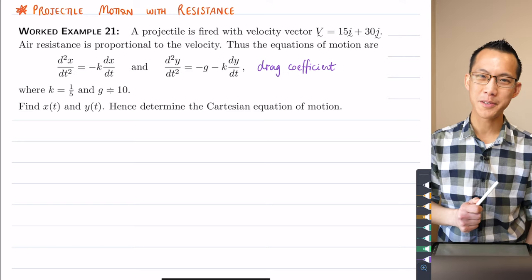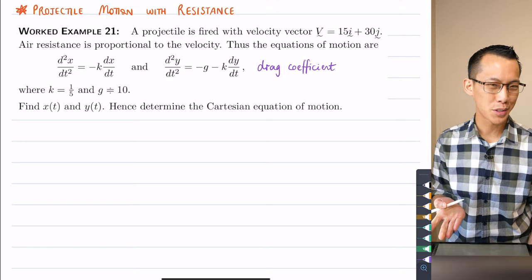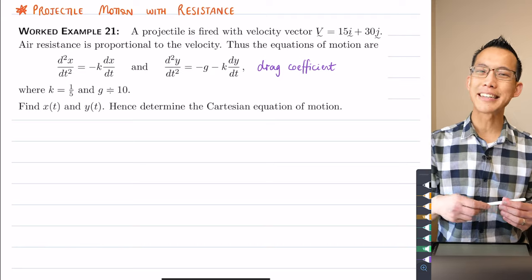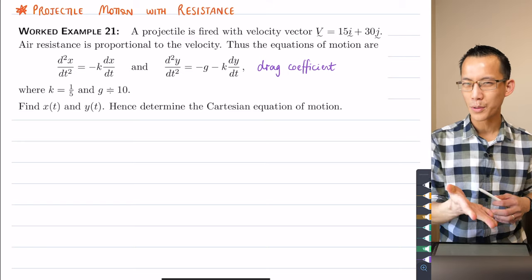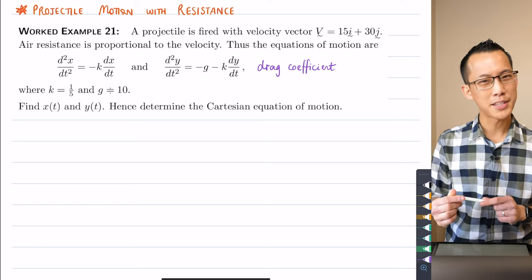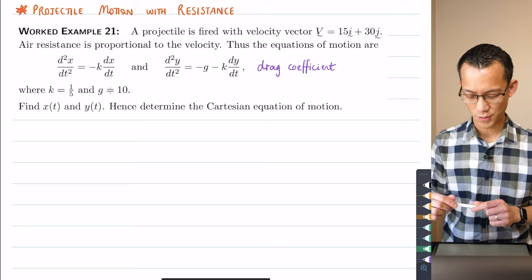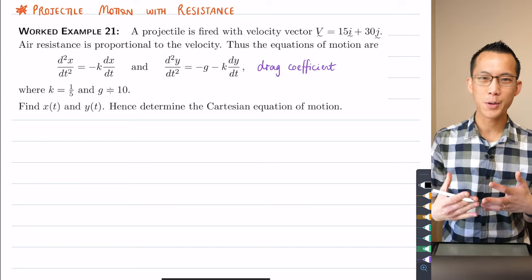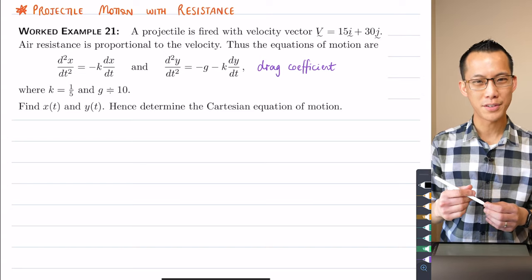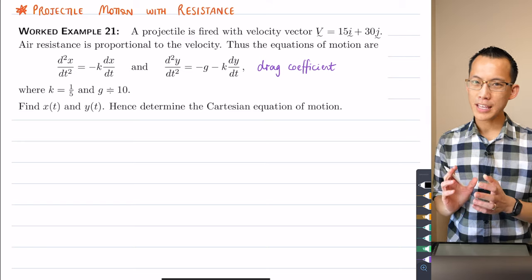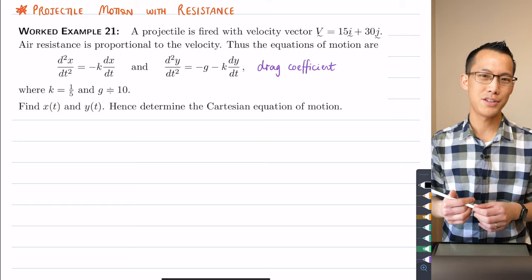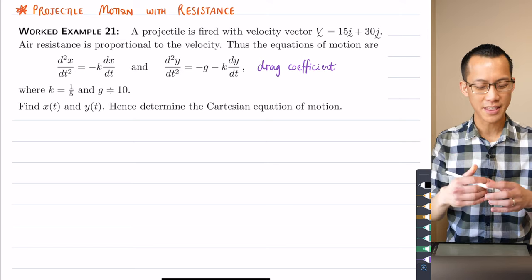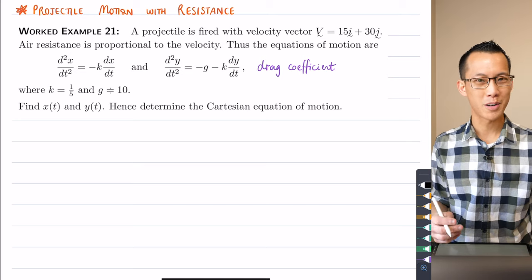So then they give you these particular values for k, the drag coefficient, and if we're just going to go with gravity being 10, who needs 9.8 for this particular model? Here's the question. Maybe you want to jot this down because all of this working is not going to stay there as I scroll down. Find the horizontal displacement as a function of time, find the vertical displacement as a function of time, and then what we're going to do is smoosh them together and determine the Cartesian equation of motion, what I just called the equation of path, but it's going to be something a little more complicated than the parabolas we looked at in Extension 1.